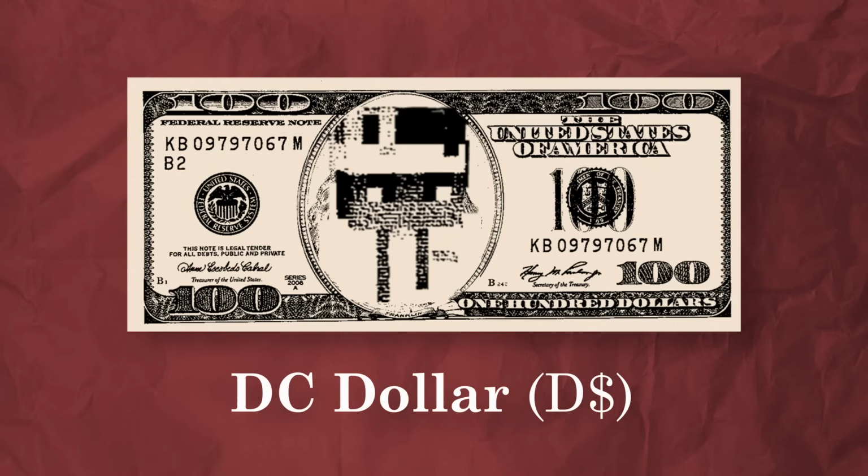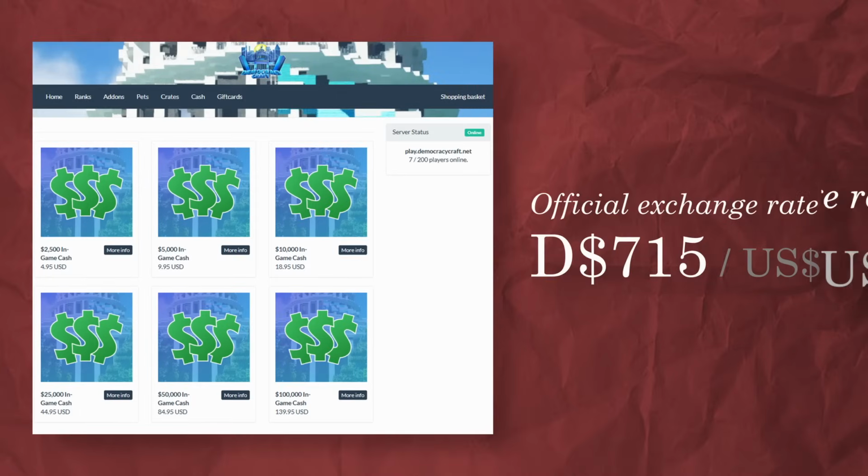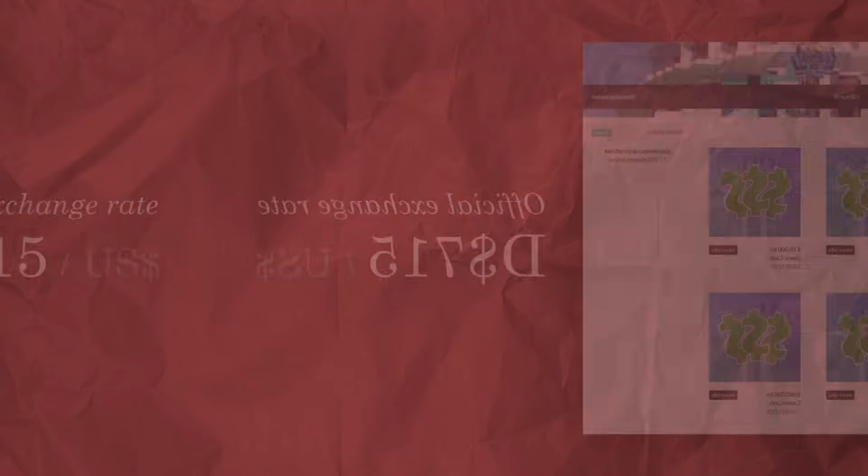DC dollars enter the economy through a variety of means. For example, players could use the server's official store to purchase DC dollars with real-life money, paying $140 for 100,000 DemocracyCraft dollars at official exchange rates. However, most players don't actually buy their DC dollars from the official store, because there are far easier ways to get new money. Instead, most DC dollars are printed using two key methods.